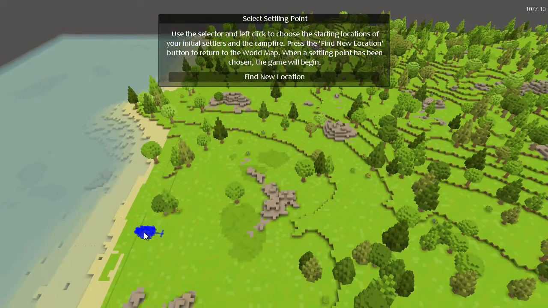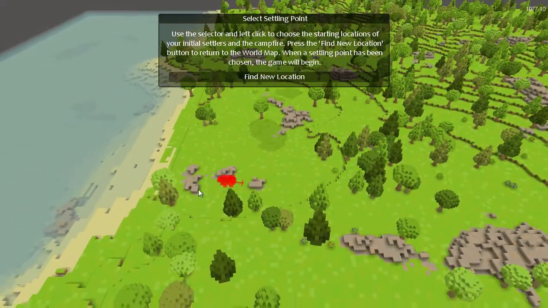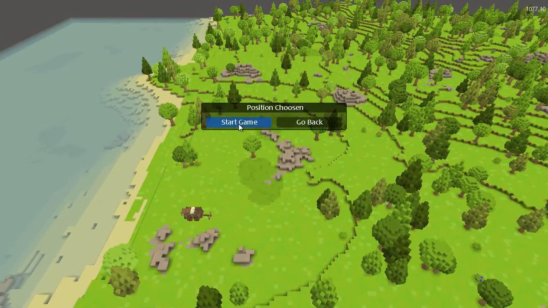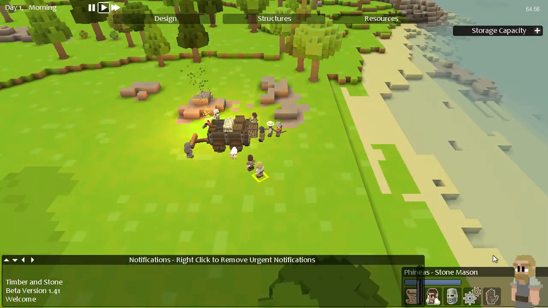Alright, where do we want to put this? You put a little minecart over here. Yeah, we're going to have to dig out all that crap. We'll put it right here. We'll do like a little coastal area. Start game. And let's see what we got.